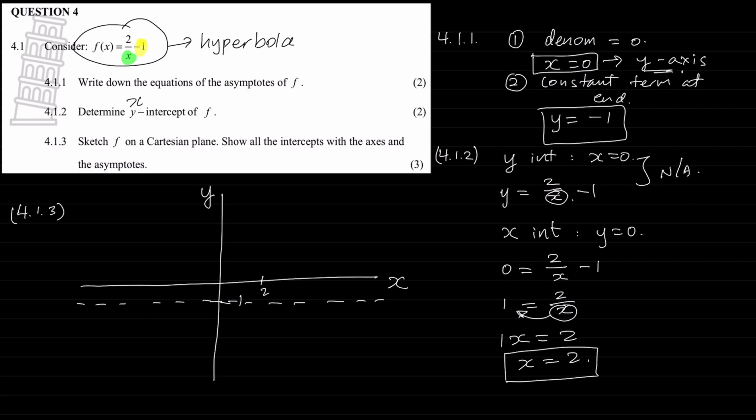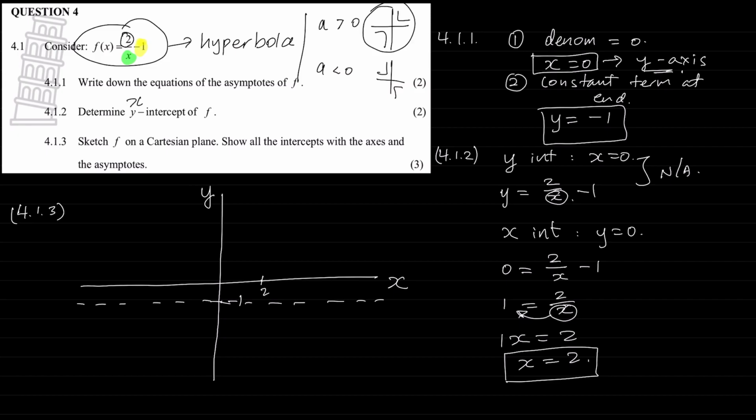Now, the last thing is the shape of this graph. To get the shape of the graph, we look at the number in the numerator. Since that number is greater than 0, remember we say it's the a value. If the a value is greater than 0, then the hyperbola is going to have a curve there and a curve there. However, if the a value is less than 0, then it's going to have a curve there and a curve there. In this case, positive a means we're going to have curves like this.